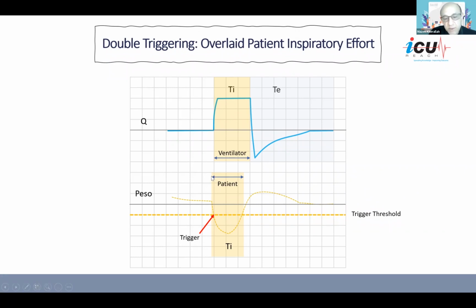You can see that the inspiratory time of the patient is tracked here, the pressure continues to go down. This is esophageal pressure, and this is because of the inspiratory efforts of the patient. You can see that the inspiratory time continues for this duration here and ends at this point here. This is the end of inspiratory efforts of the patient. So we're done with inspiration. The patient is done with inspiration. However, in this example here, the inspiratory time on the ventilator is not done yet.